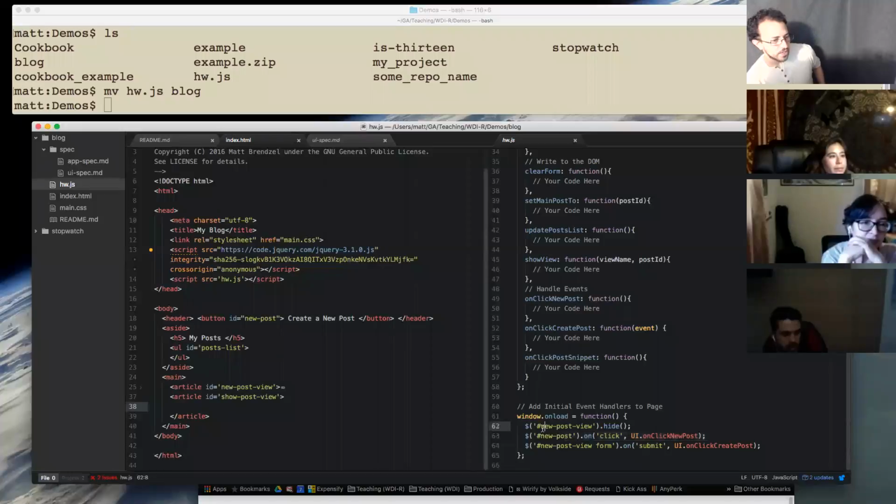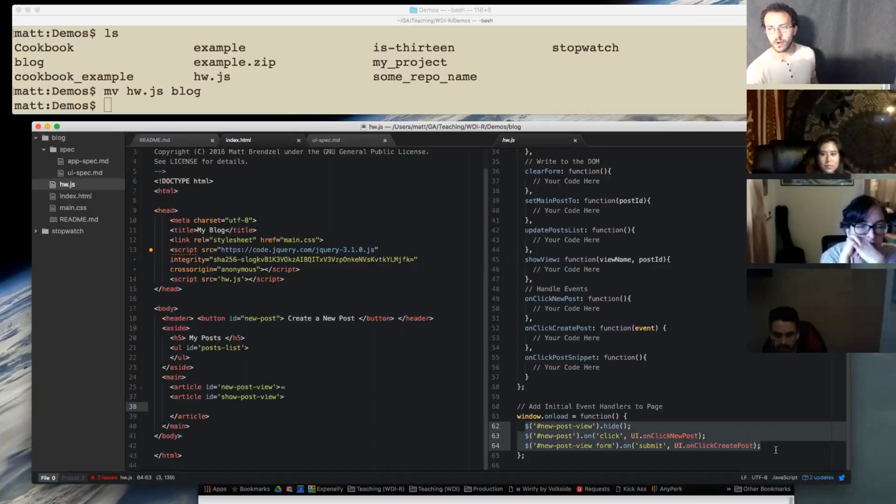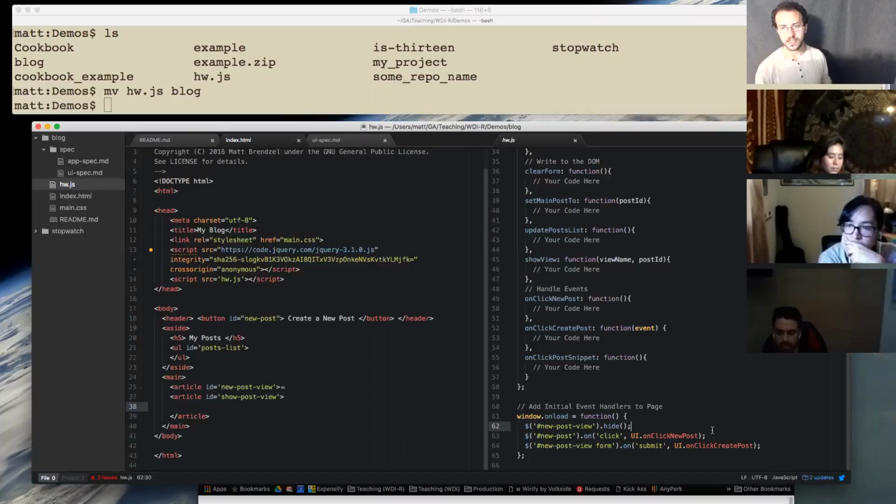Okay, so that seems reasonable. When we click new post, we're going to call on click new post. This was done with jQuery, so we might use jQuery to go ahead and do this. We could use just the JS DOM stuff too, though, but it might be faster to use jQuery. Let's see how it goes. We don't need to decide right away, or we don't need to decide permanently either. We could always go back and change it.